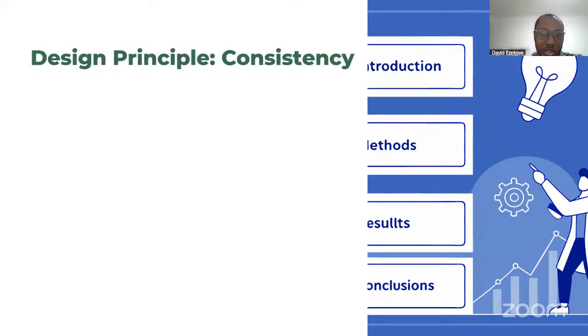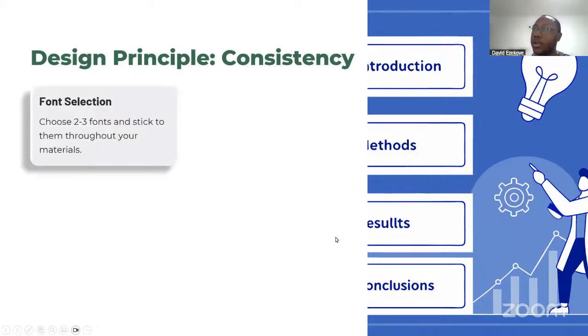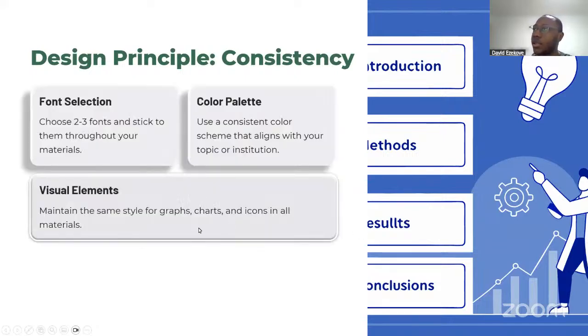Try to be consistent. Consistency is key. It creates a cohesive professional look, and it reduces cognitive load, allowing your audience to focus more on the content rather than adjusting to new colors or new fonts or new font styles, or new colors in your design. You see, so this is the second design principle.